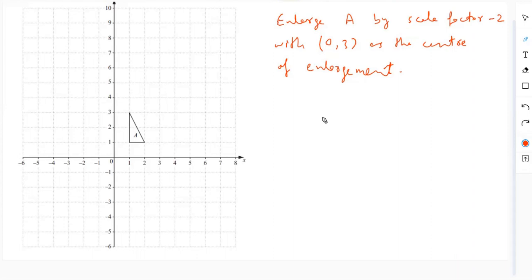Okay, how do we do this? Scale factor -2 and 0, 3 is the center of enlargement. Let's mark the center of enlargement there, 0, 3, that's this point here. We can do it graphically in the same way. This is P, this is Q, this is R. For each point, see how much distance it is from the center. R's distance is 1 unit. Now when the scale factor is negative, you go to the other side of the center. If it were +2, you would just double this 1 unit and it would become 2 units, and R dash would come here. But since it's negative, you go to the other side of the center and the distance doubles. So it's 1 unit right now, it becomes 2 units on the left side, so R dash will come here.